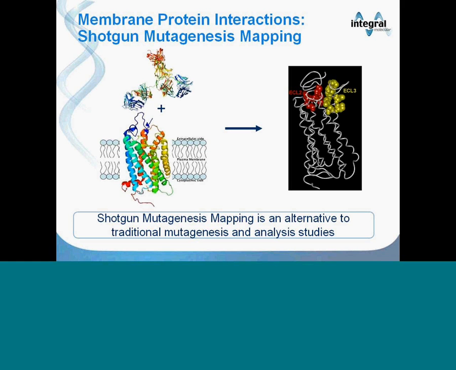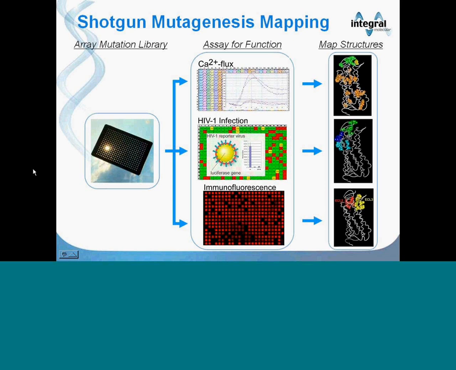We used shotgun mutagenesis mapping to identify the amino acids and the epitopes for the panel of CCR5 antibodies that I talked about previously. Two are shown here, 2D7 and 45523. Through this process, we identified 2 critical residues in the epitopes for 2D7 on CCR5 and 4 critical residues in the epitope of 45523 binding to CCR5. And these are all in extracellular loops 2 and 3.